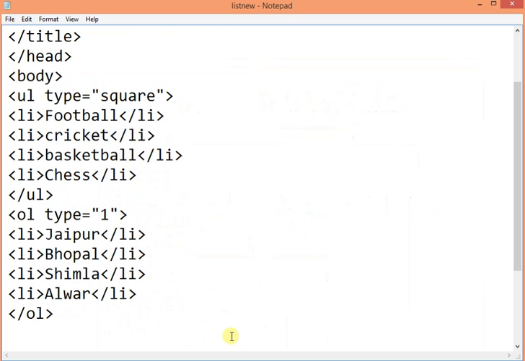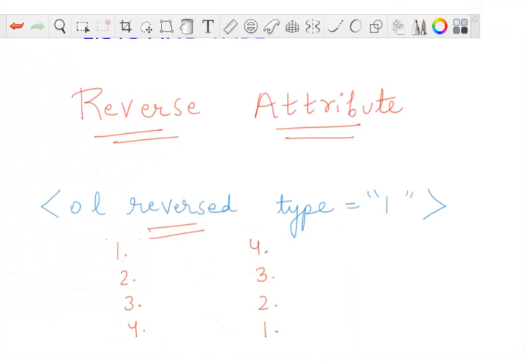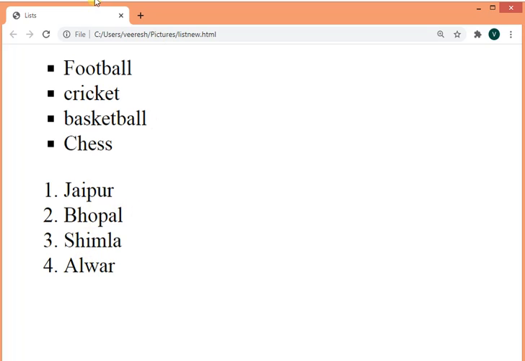Here we write the attribute reversed, and after that just save the file. We can check that the 1 2 3 4 counting will appear in reverse order. So this is how we are going to use the reversed attribute.